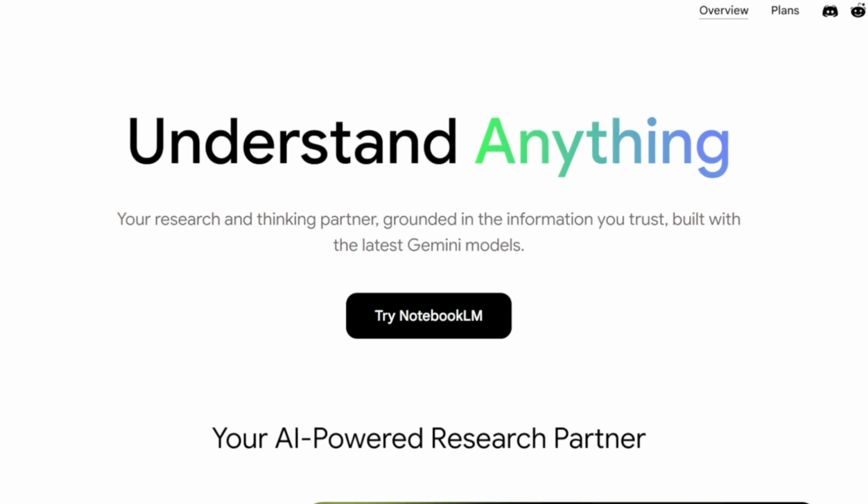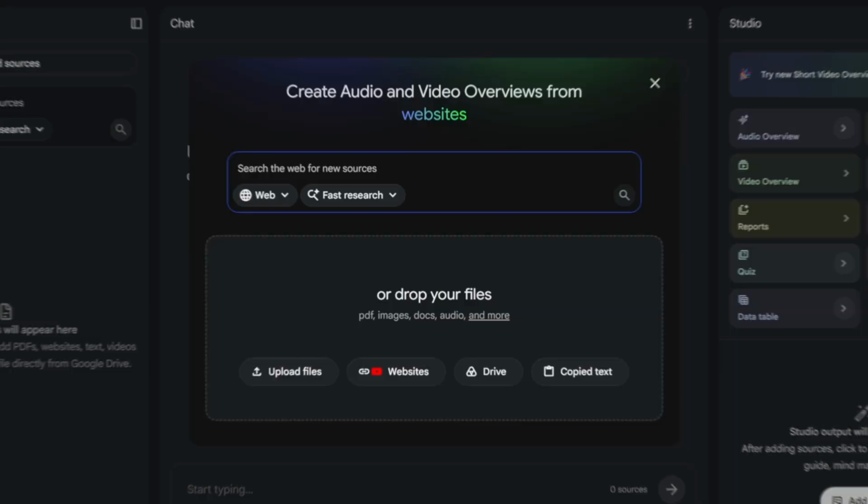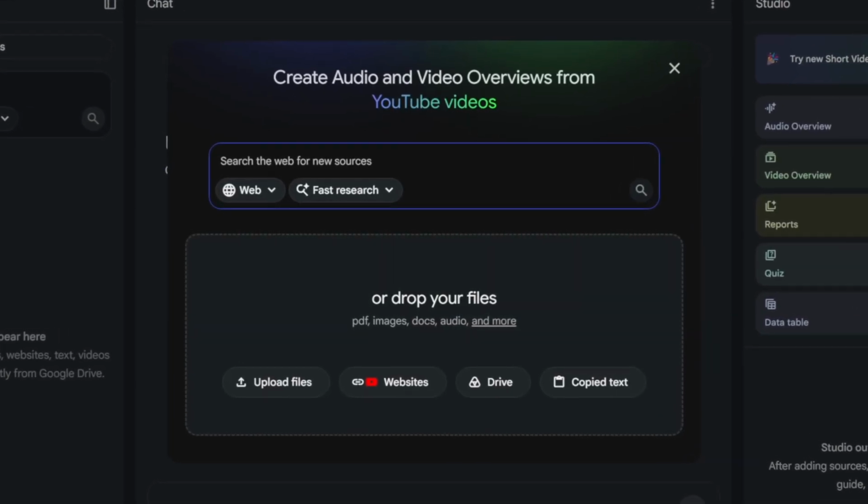If you work with podcasts, meetings, YouTube videos, or interviews, you've probably come across NotebookLM. And honestly, I understand completely why. It's one of the best AI research tools out there today. I've even recommended it myself. But after using it for a few weeks, I kept running into the same problem.